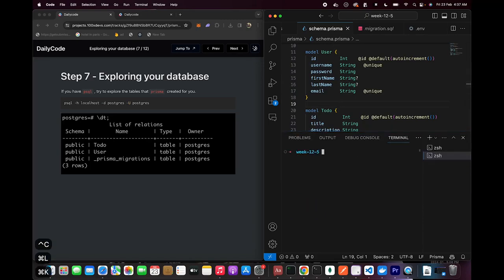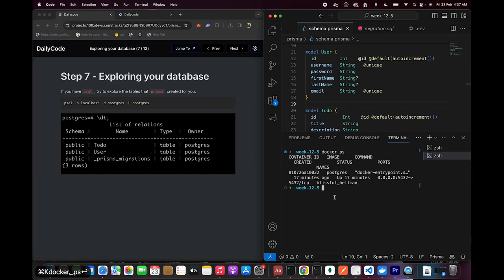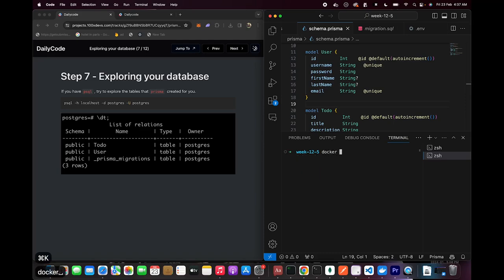If you remember from yesterday's class, 12.4, the way to run psql on your database, the way to actually interact with your database from a CLI, was this. And if you don't understand this, you should go through the class from yesterday, 12.3 or 12.4, the class called actionable Docker.